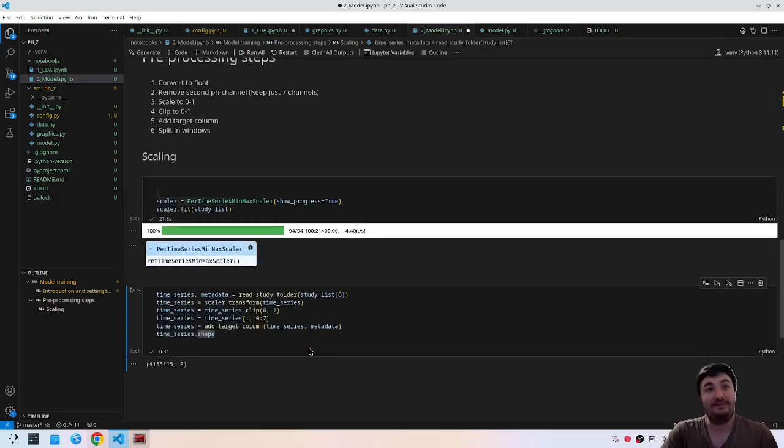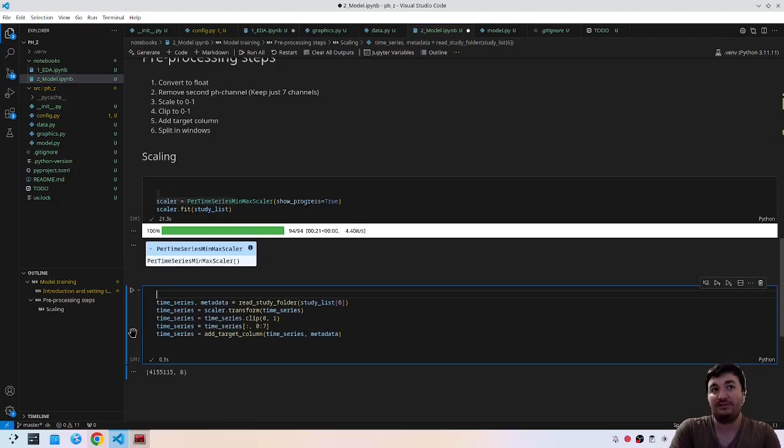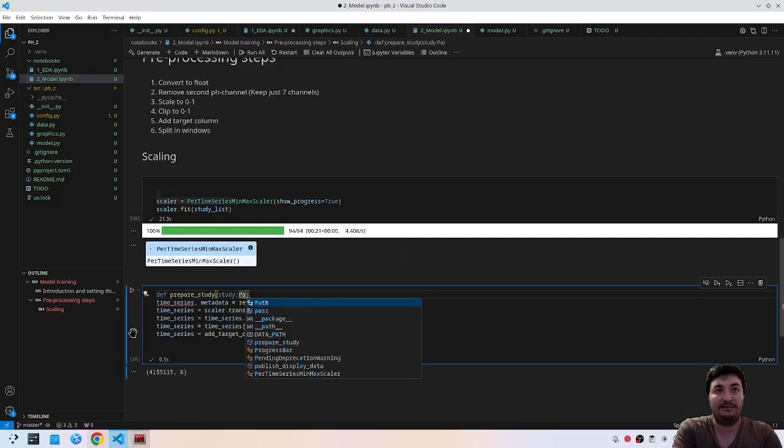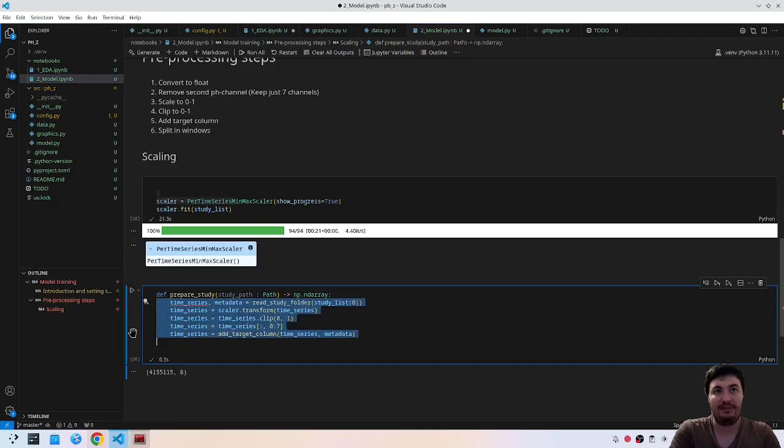Okay, let's first of all create this. This can be a function, def transform study, prepare study. This will receive a study as a path. Study path will be a path. Okay, let's return a numpy array for now.